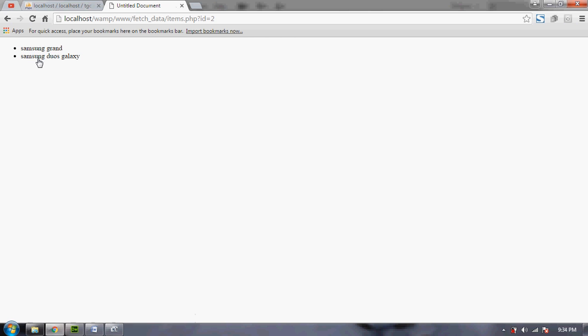Now I only need to create two pages: first for my products and second for my items. If you have multiple products on your website, you can fetch your products on one page, and then fetch the items of your products on the next page. So with the help of PHP, we can reuse the page again and again. This is the benefit of dynamic pages. The ID which is going in the URL, we can encode or decode it whenever we want. So this is known as GET.